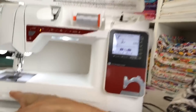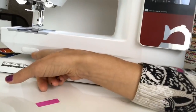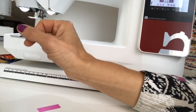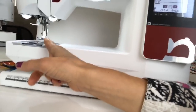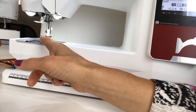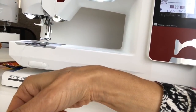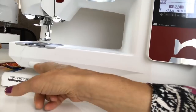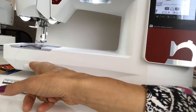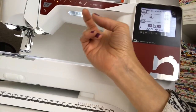I'm gonna bring the camera down here so you can see — you can let your feed dogs down and do free motion quilting on this machine. Somebody asked me to demo some free motion quilting, but because I'm a long-armer I'm not very good at quilting on a domestic machine, which is kind of unfortunate. But you can lower your feed dogs to do free motion quilting, which is really cool.